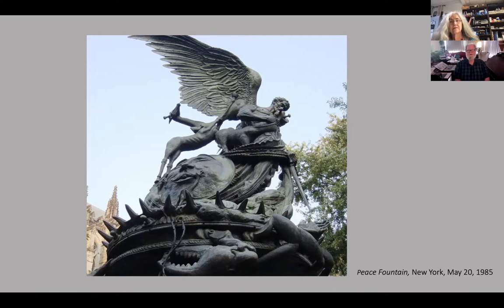Now the monument is 40 feet tall. It features at the top, I think it is plain to see, a rising Saint Michael. In his right hand is the sword, and the mother, quote unquote, giraffe is on his bosom, a very caressing gesture. And people say, well, what's this idea about the giraffes? And I said, well, in all of animal nature, the most sort of balletic animals are the giraffes. And they're also mute.